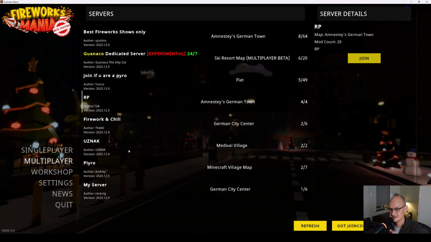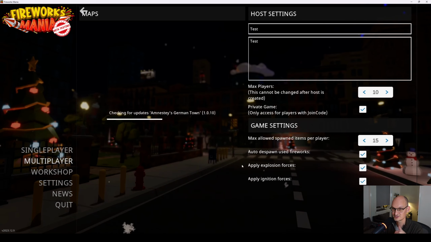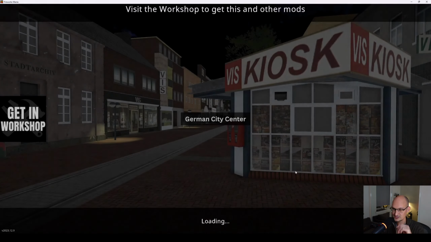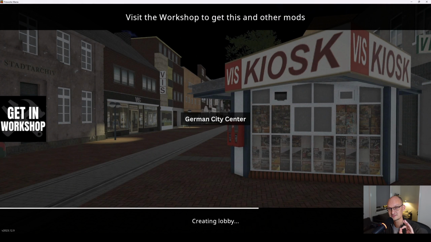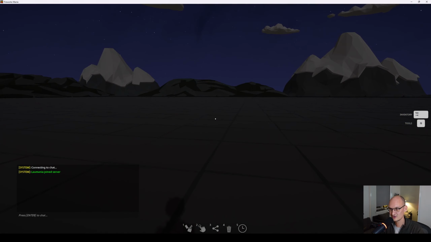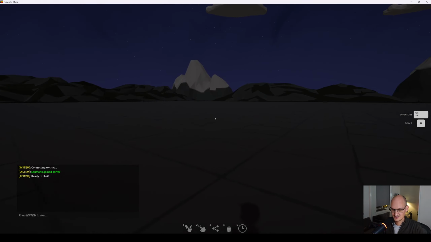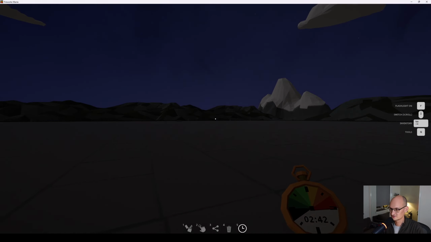Just know that the maps have a big impact on how much load is put on you as a host and on the clients that are joining. Let's go in again here. So the takeaway here: maps can have a big impact on how heavy the server is to run, host and join. Okay, so getting in here, let's make it daytime, just so we can see a little more.